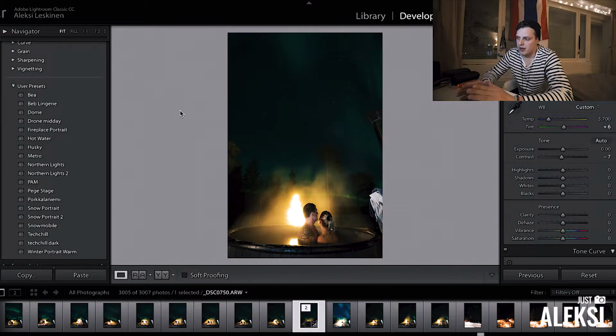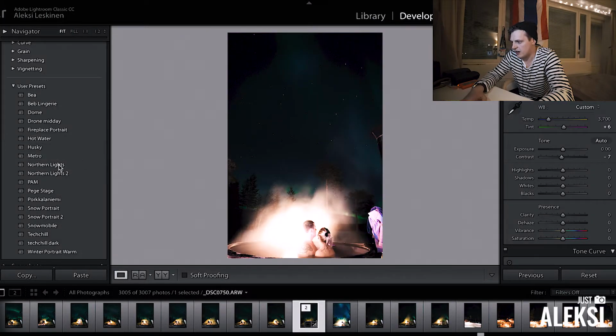So you just got to remember that not all presets are perfectly compatible to a single photo. You always have to do a little bit of tweaking after the preset has been applied. But this is a horrible example because in my case, one of my presets happened to apply perfectly, and actually that's partially because it was made for a similar looking photo. So here are my presets, as you can see, and I'm gonna start off with this one, Northern Lights preset.